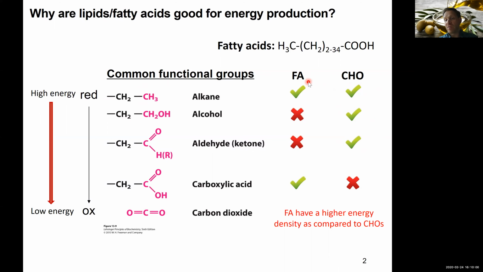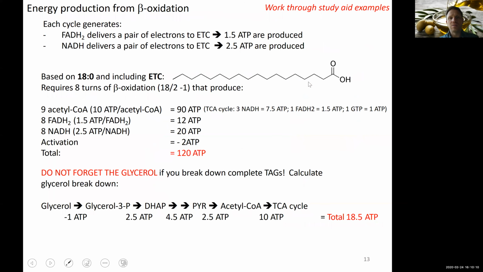And so now, to provide some evidence for this claim, I want to walk us through how we can actually calculate this based on the discussion we had on beta oxidation. So if you haven't yet watched the video on beta oxidation, please do so before you watch this, otherwise it will be difficult to follow. Let's look at these calculations.